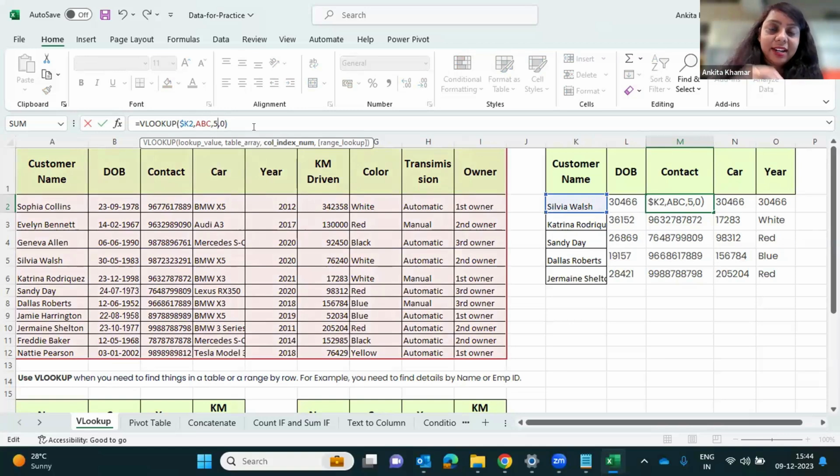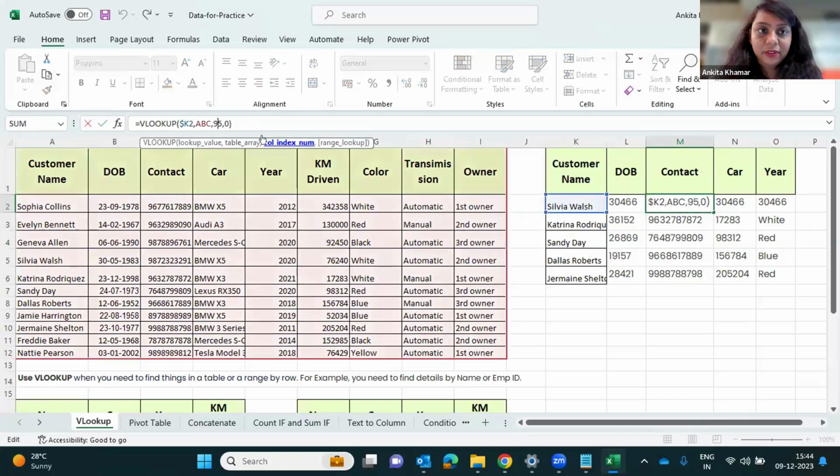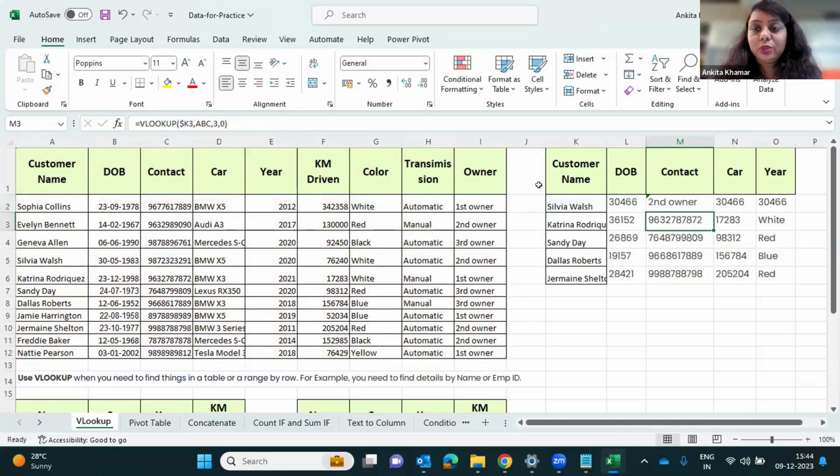You might need car details and owner number only. Then you need to update this by 4, and this is 9. So you need to update the column index number like this. I mentioned 95, so yes, it will come like this.